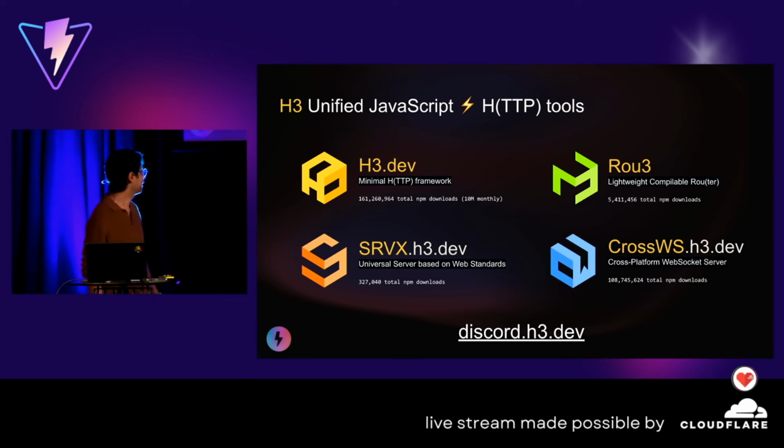And the last thing is CrossWS, because there is absolutely no standard for making WebSockets in the servers. So we made one of the best adapters that just works. You define your WebSocket handlers once, and regardless of your runtime it works. And all of these are integrated inside Nitro to make an agnostic and standard server.